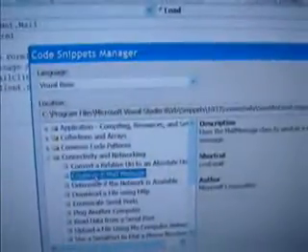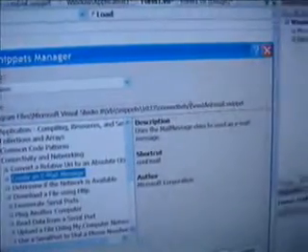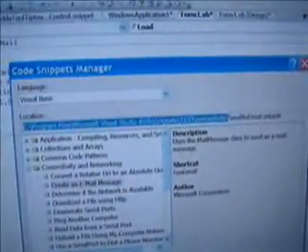So I can go ahead and go into Tools, Code Snippets Manager, Connectivity and Networking. I see the snippet here. I see where it's located on disk. I just copy that path. Send an email. So we've opened up the snippet. Oops. Okay, so I'm going against my advice.